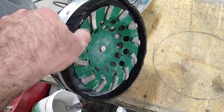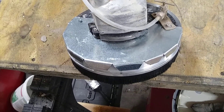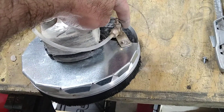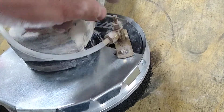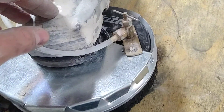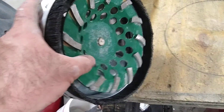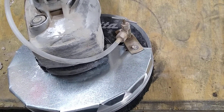Anyway, that's it — a simple little dust shroud with a little bit of water control. This is just a 1/8 NPT pipe self-tapping fitting that you can get at Home Depot or any plumbing supply shop. Normally when I do concrete cutting I attach it pointing at my cutting blade, but with the dust shroud it needs to be back here.